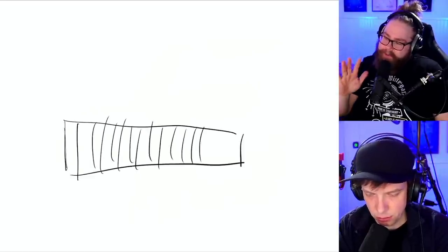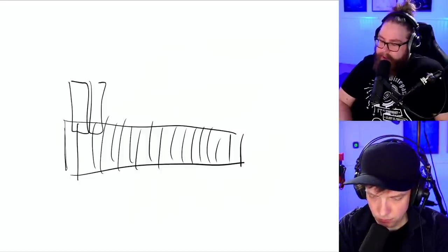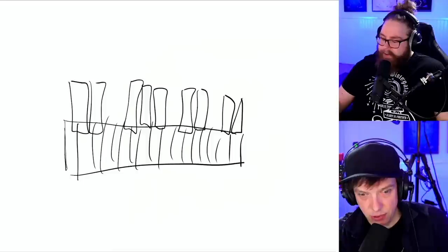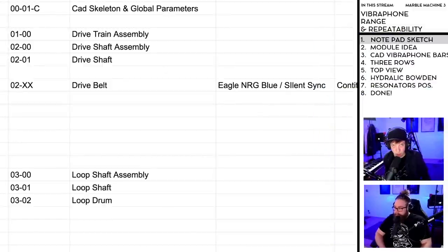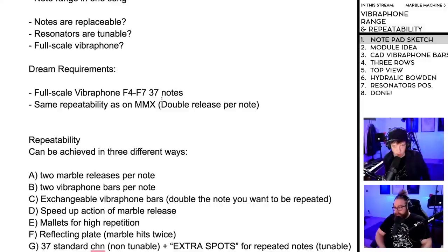I just want to point something out quickly here, Martin. Yep. From 13 peeps. If we're talking about vibe range, Martin, note that the standard vibraphone range is F3 to F6, not F4 to F7. Is it true? That is probably absolutely true. Thank you. I'm just going to correct that immediately in my design requirement file. Here we go. I wrote F4. I think you're right. F3 to F6. Ba-boom. Thank you so much, 13 peeps.